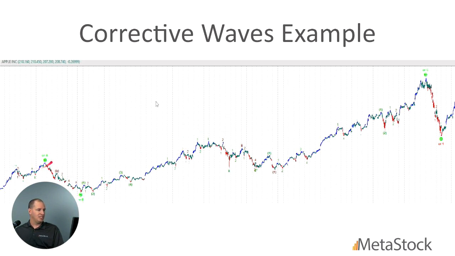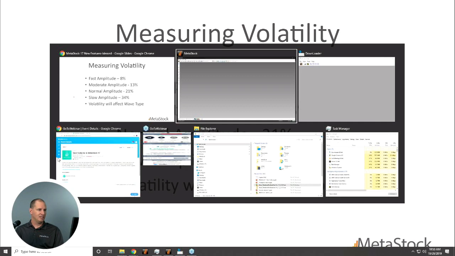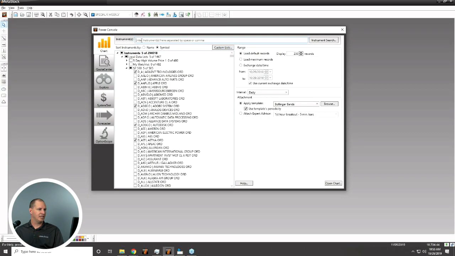So you notice here, when it said 1, we've got an A, a B, or a C. So an A, B, and C can be the same as a 1, 2, and 3, or 3 and 4. They're corrective waves. So if we were to look at the larger picture here, you would probably see that this is a counter trend. It's going against what's happening in the overall picture. So keep that in mind. Let's actually go in and let's look at a chart here really quick, and let's look at Elliott waves.